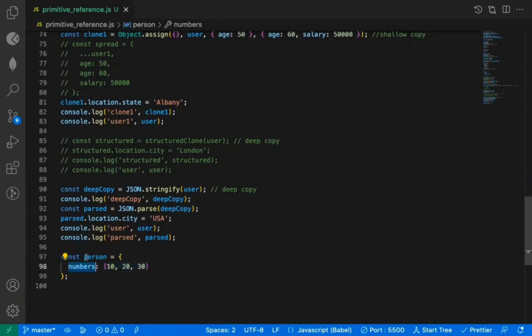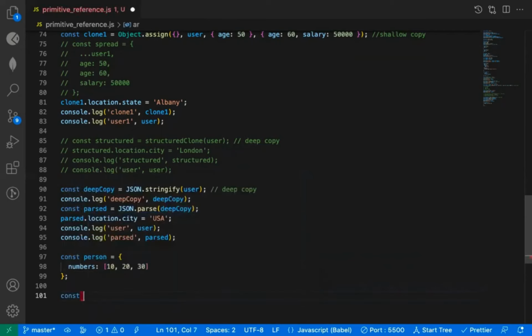So numbers does not contain the actual array. It contains a reference or address of that array where the actual array is stored. So this will have a separate memory location. So when you create something, it will have a separate memory location. When you declare an array, that is separate. So when you compare arrays or objects, you will always get false as the result when they are separate.